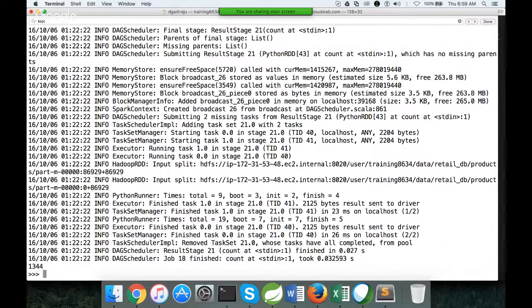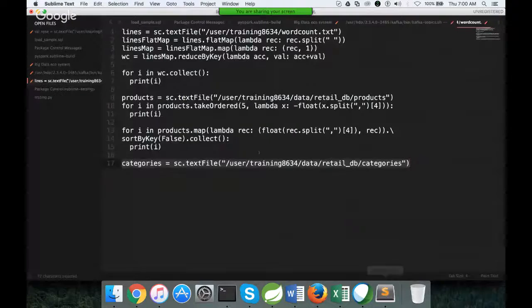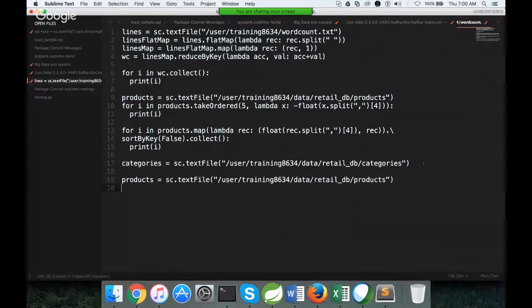So now we will primarily focus on products, and we can say group by key to group by a key. And to group by a key, we have to use map function. First, we have to apply the map function. So let me use the Sublime Text only here. First, we need to read the data like this, and then we have to apply map. And there is one bad record in the data set.